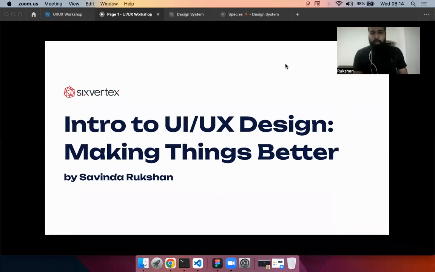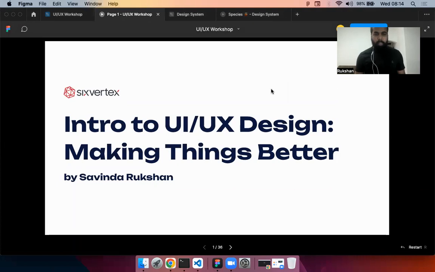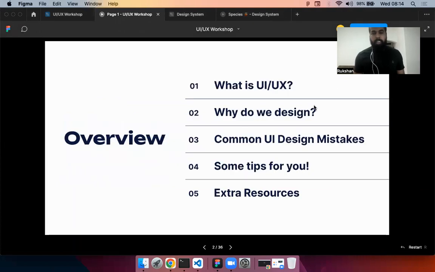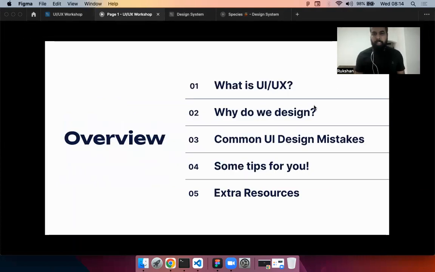So the topic for today's session is Introduction to UI and UX and Making Things Better. So this is the rough overview of our presentation today. First, we are going to discuss what is UI and UX, and then why do we do the design. Then we are going to discuss some common UI design mistakes designers make.